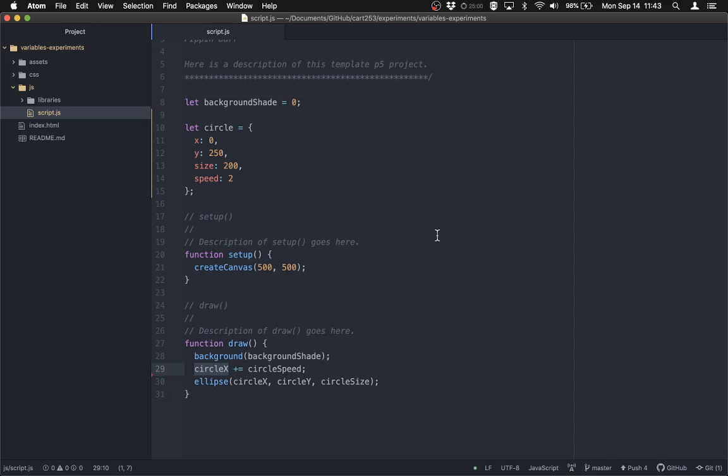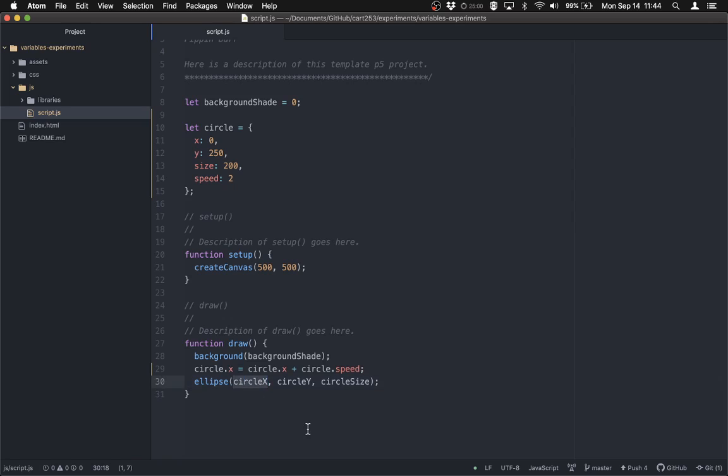And to do that, I still write the name of the variable. Now that name is just circle. And then to say that I want to use the x property specifically, I do a dot and then the property name. So circle.x. Yep, same thing here. Circle is the variable that contains my object with all of the information, and I want its speed, so I say circle.speed. So then I get circle.x plus equals circle.speed, which, as we know, is the same as circle.x is assigned circle.x plus circle.speed. So we're just replacing the variable names by accessing the properties inside the object.